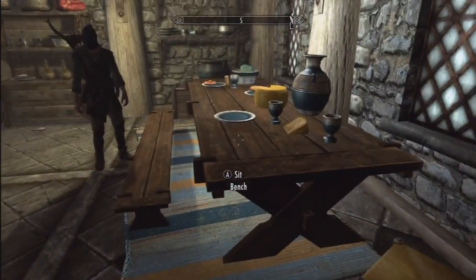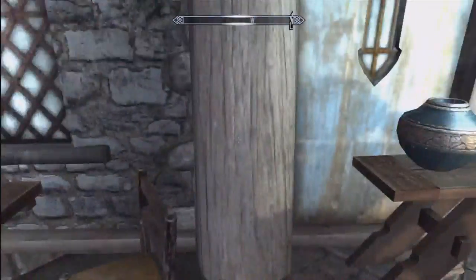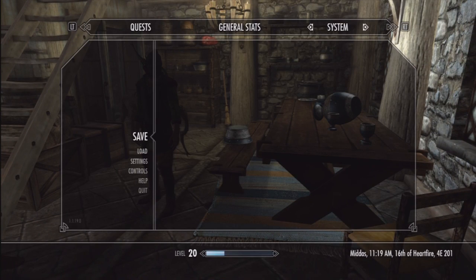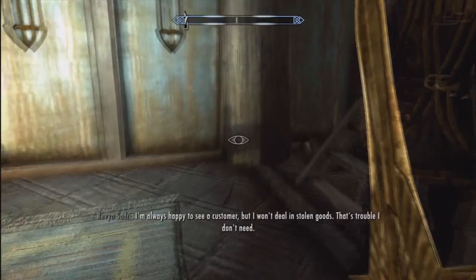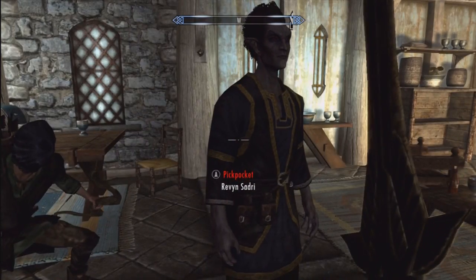I really like the way you decorated the table, honey. Oops. Hope you're not angry about that. I'm always happy to see a customer. I'm not a customer. This is so weird. Why did I marry a shopkeeper? His dialogue's all weird now. I won't deal in stolen goods. That's trouble I don't need. He doesn't see me. I'm right in front of you.